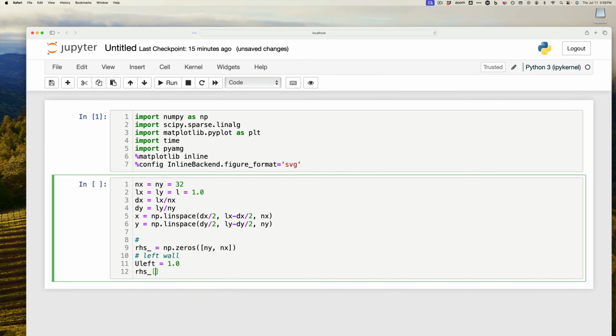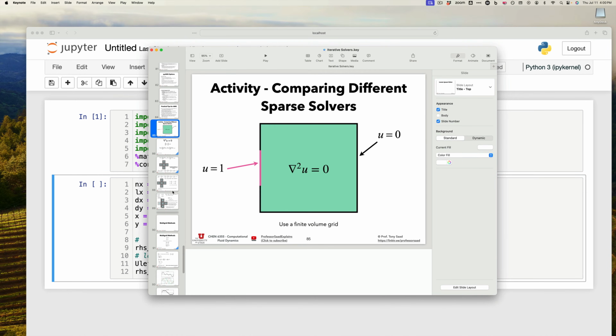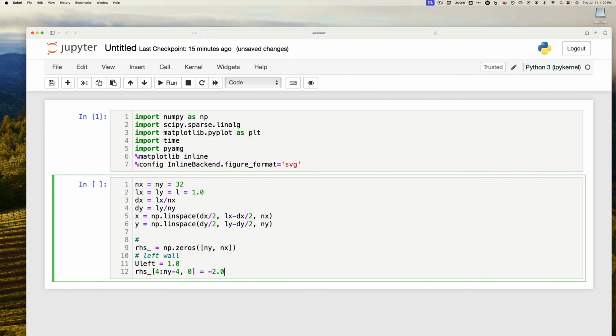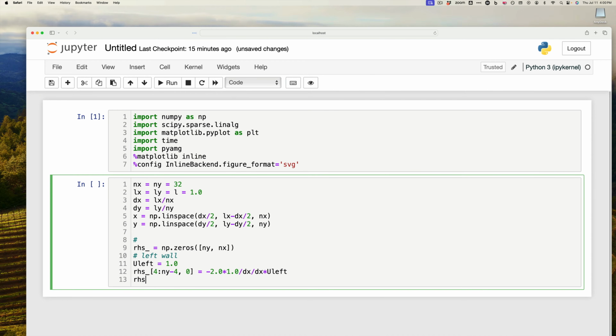So we'll say right-hand side from 4 to ny minus 4, at x equals 0, should be equal to whatever value we obtained here, which is minus a west times 2 times u left. So that will be minus 2.0 times a west, which is 1 over delta x, times u left. Agreed?